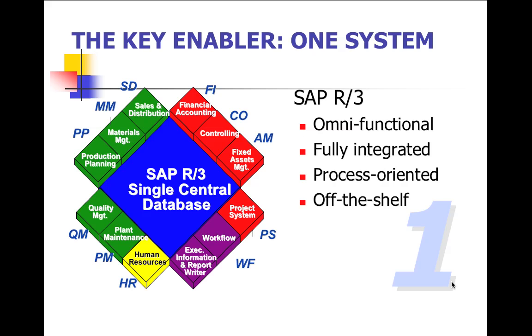And the key enabler, we have one system. We usually call it the SAP system. And omni-functionality, fully integrated, process-oriented, off-the-shelf solution. So we can put these packages together, and they can be multifunctional, and they can almost be generic in a lot of different ways, because what we're providing is just glue. You can see it's broken down into a lot of different areas. This is how you can take different SAP courses, depending upon a specialty area.